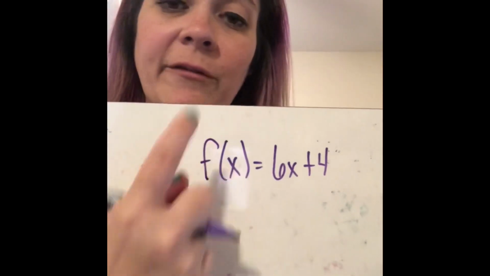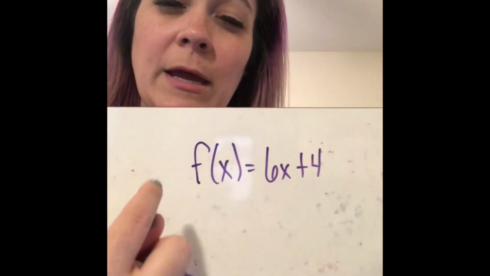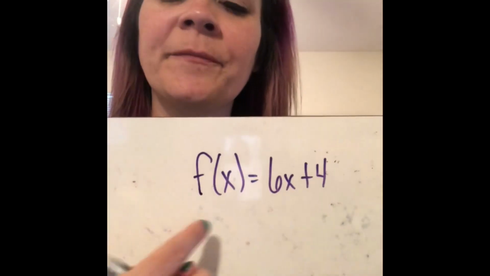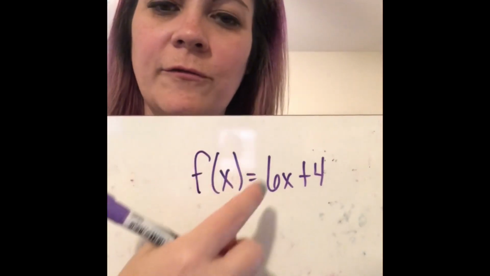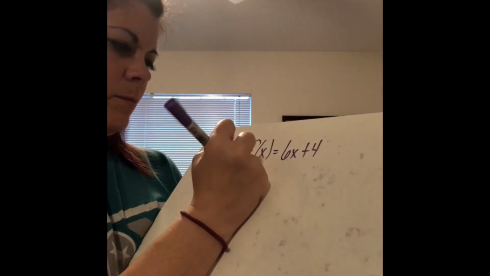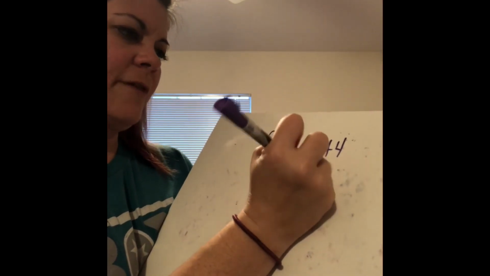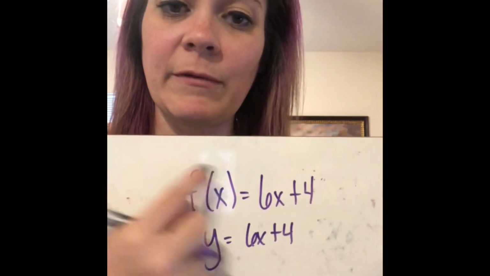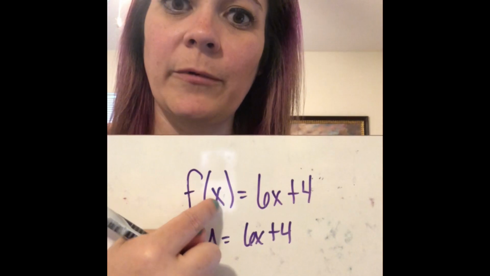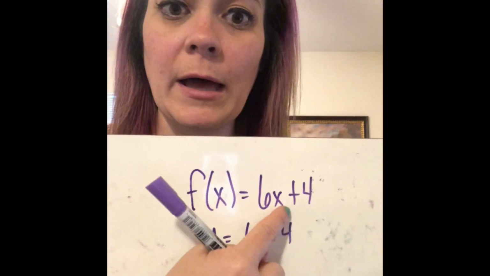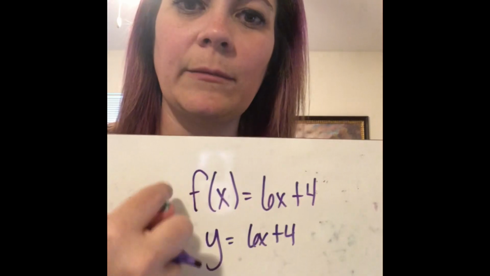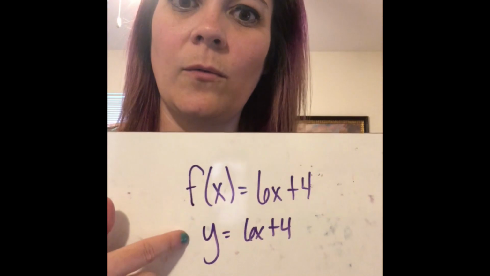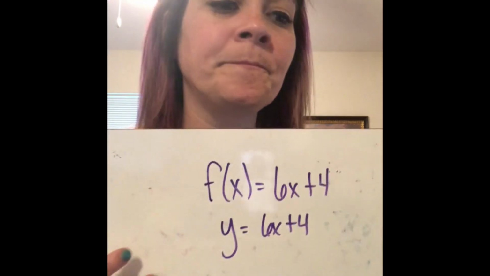Now, a lot of people get confused with f of x, but f of x is just a fancy way of writing y, too, in slope-intercept form, y equals mx plus b. So f of x can be substituted in for the variable y if you want to rewrite it like that. f of x just means the function of x. It's the name of the function. So if we use the variable x, it's the function of x. If we use the variable n, it'd be function of n. But f of anything just stands for y, just stands for that second coordinate.